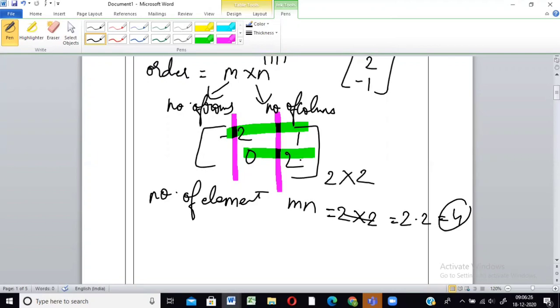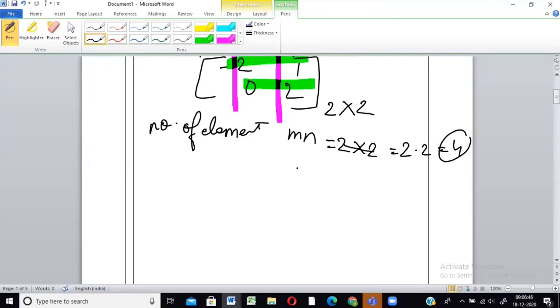Then of course you have a few types of matrices. We'll do that as and when we come to those. Now let us start with, multiplication of matrices is already done. Addition of matrices is already done. So I think we can now start with properties of the transpose of a matrix. All right. Before that, you need to know what is the transpose of a matrix.